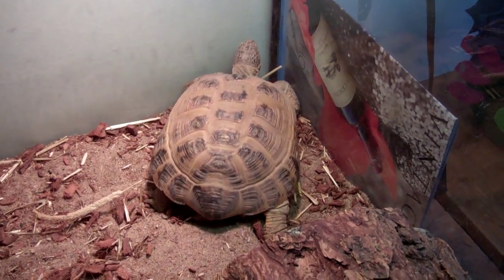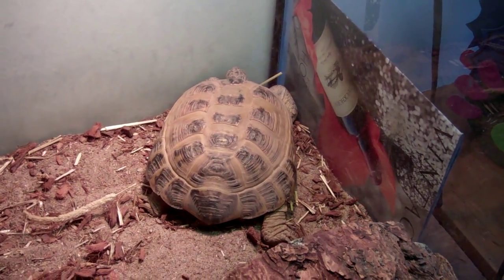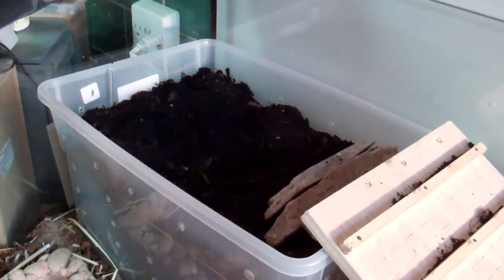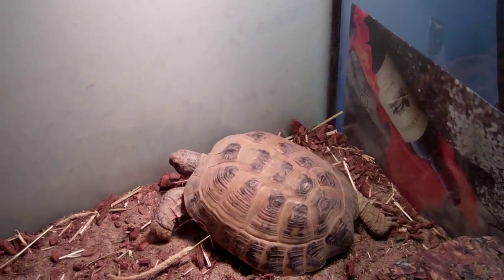But she did this last month. She's a lot more active right now, and I'm hoping for next year that I can put a hut on there so she can actually properly dig herself in up there. And that's pretty much what I do instead of hibernation. Like I said, I let her sleep in her hut.